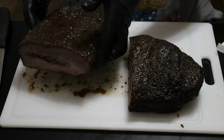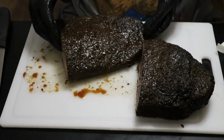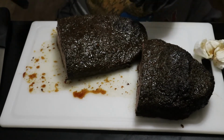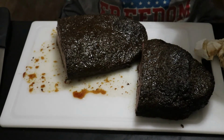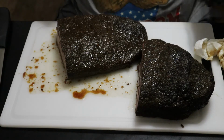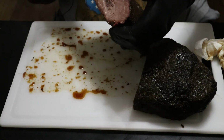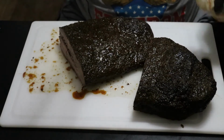I always thought that was interesting when people did that. As if the flat itself is juicy. I guess what I'm looking for is how is it internally? But, oh well. Once again, people can do what they want. It's their barbecue. I really like the way that looks. The decal seems to render pretty significantly.